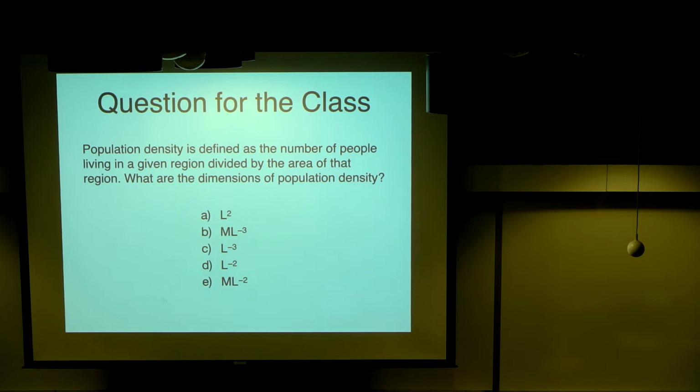So just think of number of people divided by area. What dimensions does that quantity have? What does M equal to? M would be a mass. Mass? Yeah, it has to be a mass in kilograms or grams, or any other unit. When we talk about dimensions, we don't care about the units. Okay. Yeah, and M is not necessarily involved in this, but in some of the answer choices it could be, right?